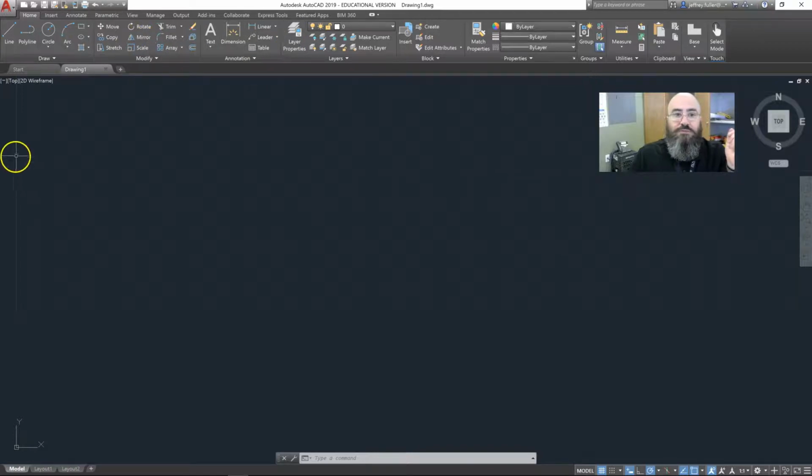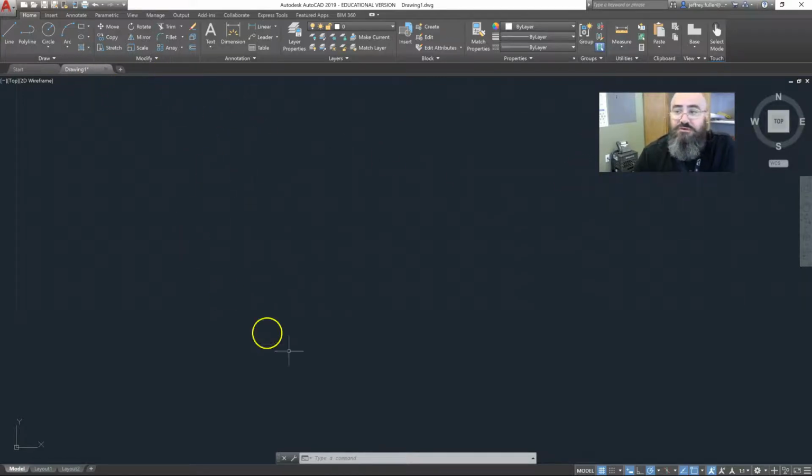Underneath your ribbon is another set of tabs. These are your drawing tabs. You can have as many drawings open as you want. However, do keep in mind it's going to slow your computer down, and you definitely don't want so many open that it freezes your computer, and then you have to shut down and lose all of your new drawings or adjustments or modifications. So try to keep that at a minimum, depending on your computer. If you're at our school, then I would keep it to about two or three tabs.